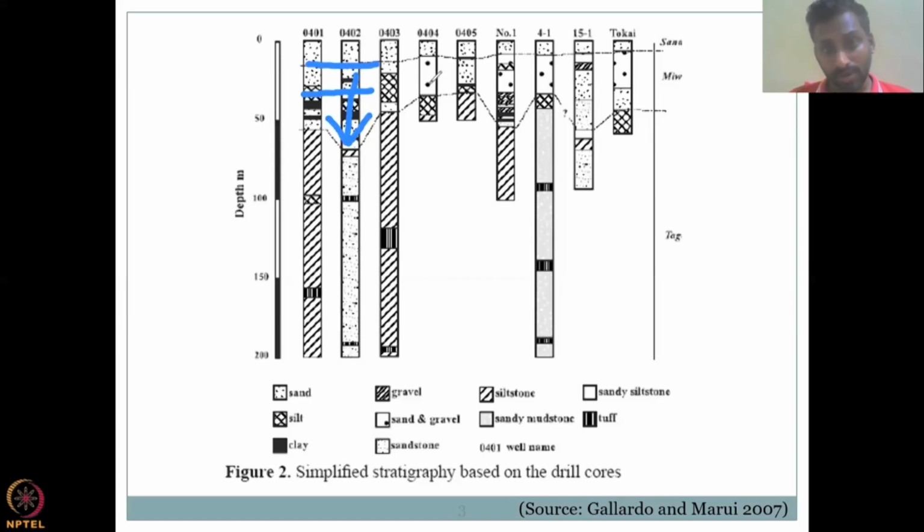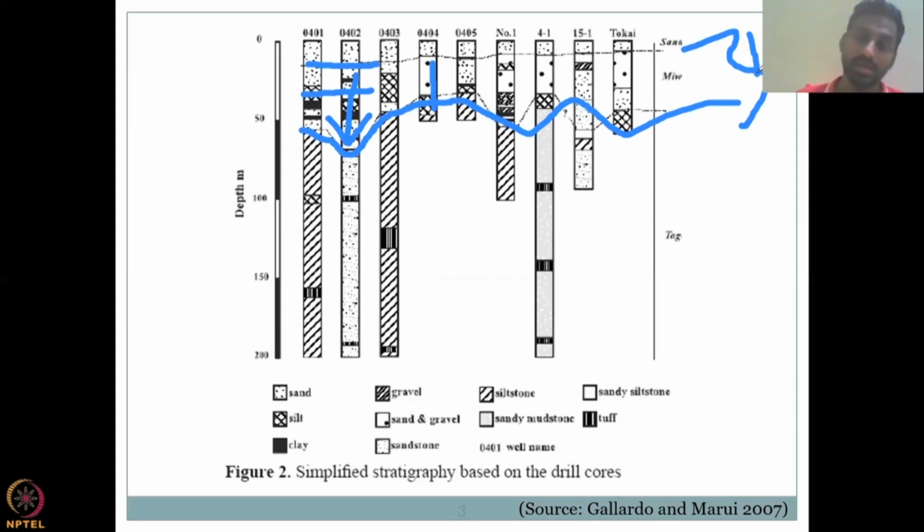And wherever the silt and clay is, it is still holding water because of pore space. Look how big the sand and gravel is. But suddenly after the sand and gravel, it goes to a silt layer. So there is a line which captures all this, and this is the thickness of the first layer. So there's only one aquifer layer present in this example.